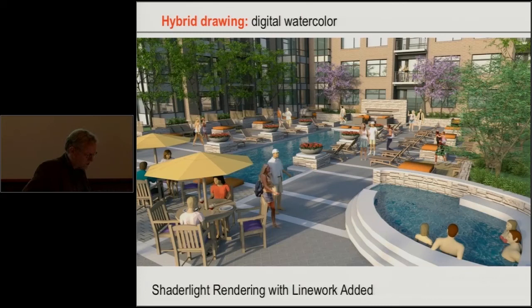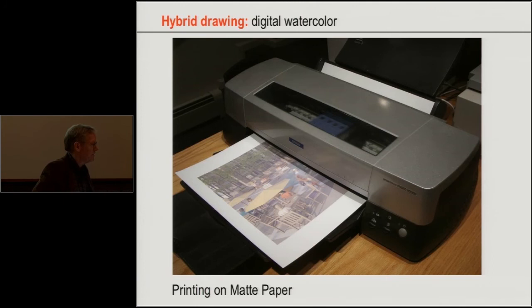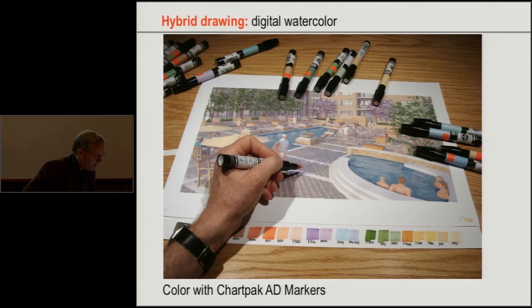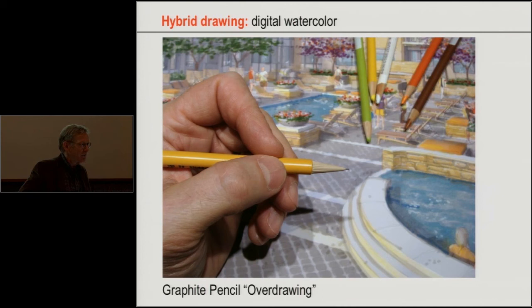Now, a lot of people would just stop there and just show that to the client and be done with it. What I did is I lightened it up, and then I printed it out on my inexpensive printer. This is just a $120 printer that prints 13 by 19 inches. It's an Epson Workforce 1100. So I printed it out on this really heavyweight paper. You see how pale it looks. The print looks really pale. And then I went on top of it with colored marker. And also added a very light line work with just a standard paper-mate mechanical pencil from Office Depot.